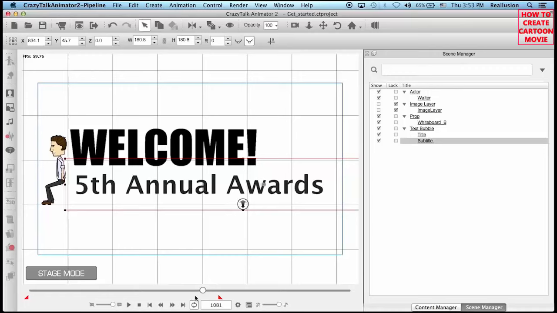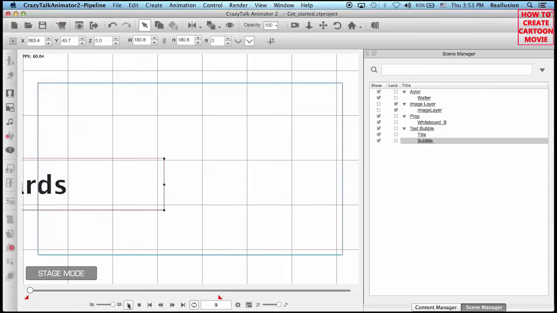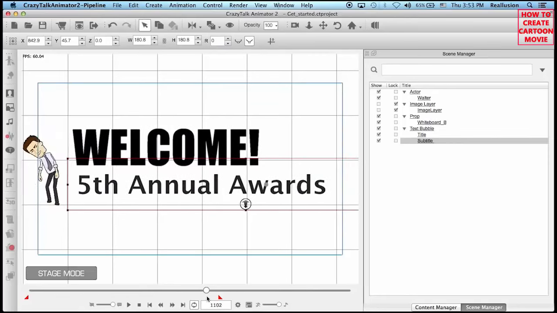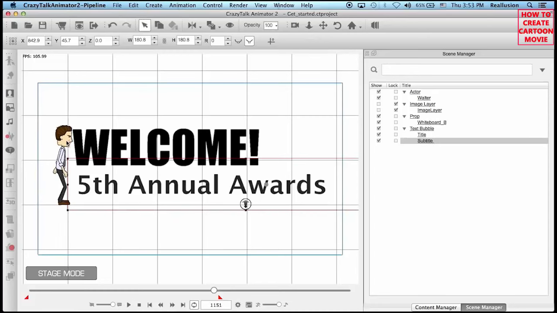I want to customize one of these animations right at the end. So right here, when he finishes pushing, he turns towards his left. I want to get rid of that action, and I want to customize it. I want him to face forward, and I want him to wave at the audience.